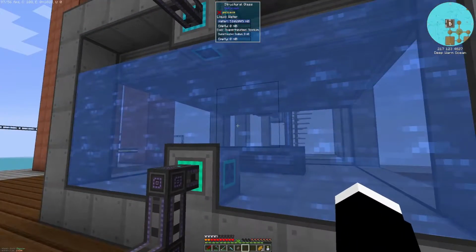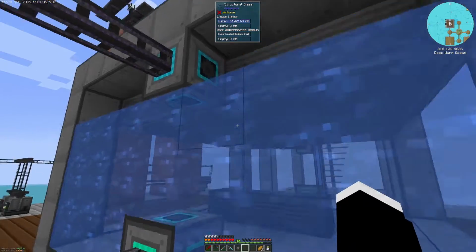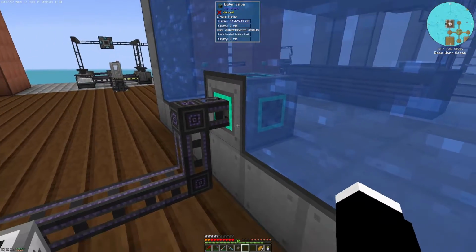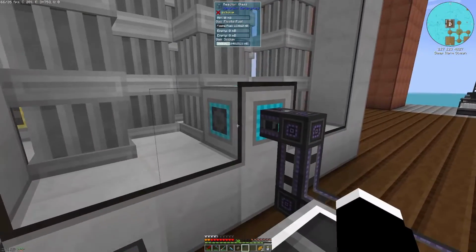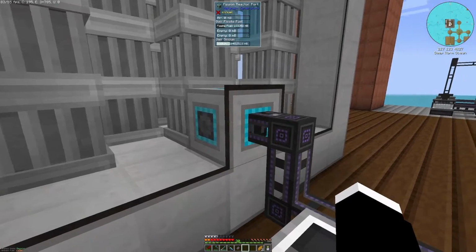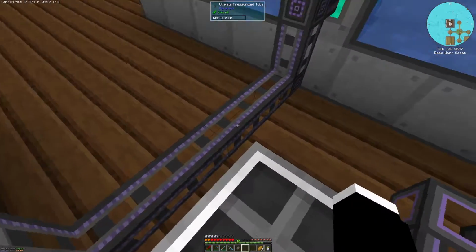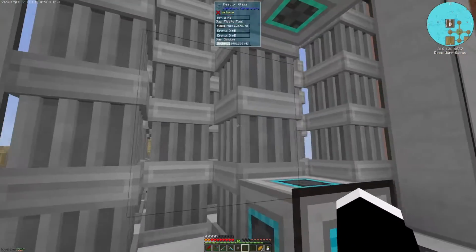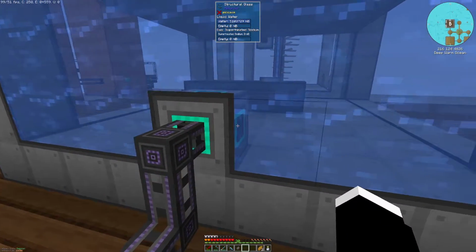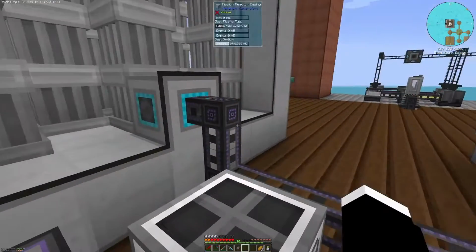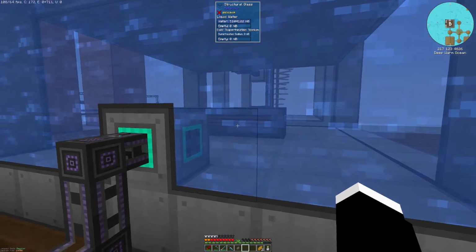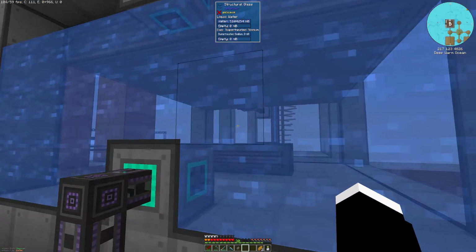Now, in our boiler, we again have 4 ports here. On this side, we have the input, and the input is matched up to the output of the superheated coolant. So that's why we have this pressurized tube here connecting our output from our fission reactor, running straight into the input. And this is responsible for sending that superheated sodium into this boiler, and that is then used to heat up the water and create steam.